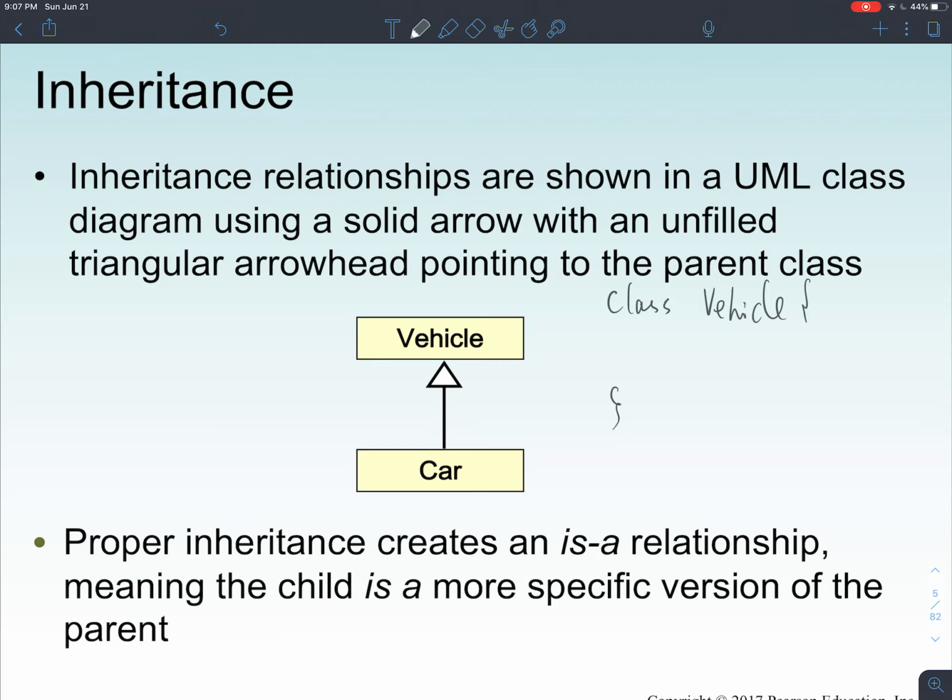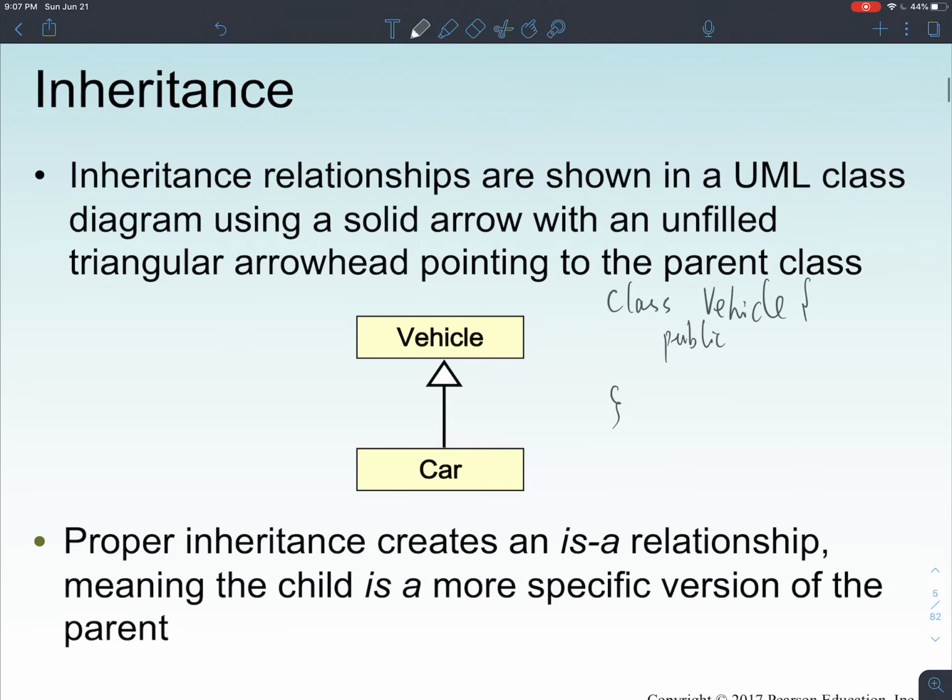For example, here you have different properties of your vehicle, like the engine. Let's use string. This variable tells you what kind of engine you have, like V6, V7, whatever. And then it has, say, transmission.